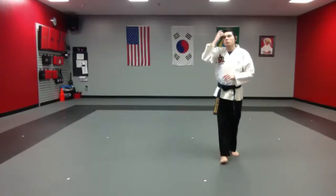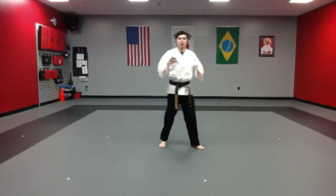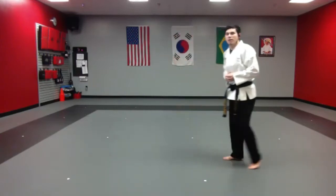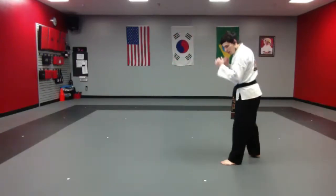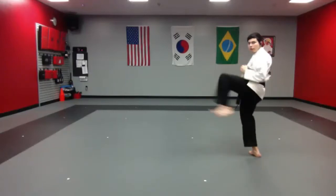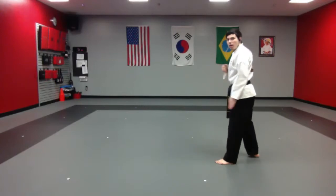Now this is where you're gonna get some room. I'm gonna do it sideways, but if you've got long ways like so, then that's fine. We're gonna move this way. I'm gonna do it this way though, so that way you can see. I'm gonna get into my sparring stance. I'm gonna take my front leg. I'm gonna start off with a front kick. We're gonna build from it. You ready? We're gonna do the one leg.